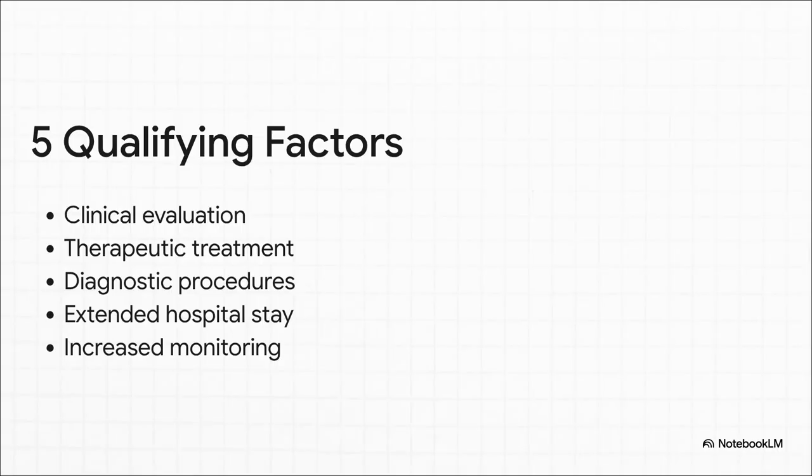So look, not every single condition a patient has ever had is going to make it onto an inpatient claim. To actually be a legally reportable secondary diagnosis, it has to coexist at admission or develop during the stay. And to put it simply, it must trigger at least one of these 5 specific clinical actions. We're talking clinical evaluation, therapeutic treatment, diagnostic procedures, an extended hospital stay, or increased monitoring. If it doesn't trigger at least one of those things, it's just background noise.